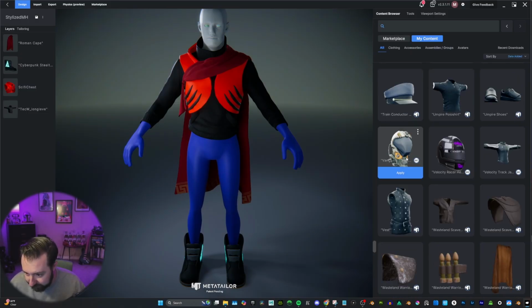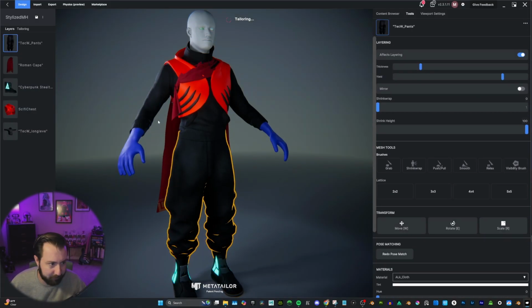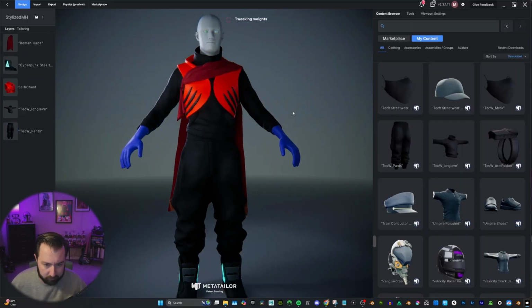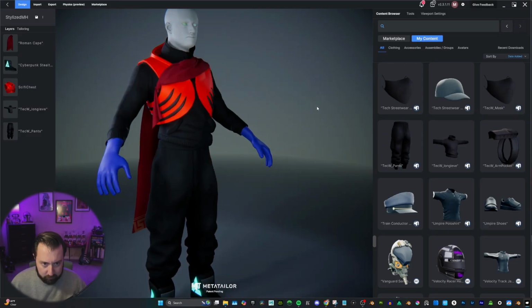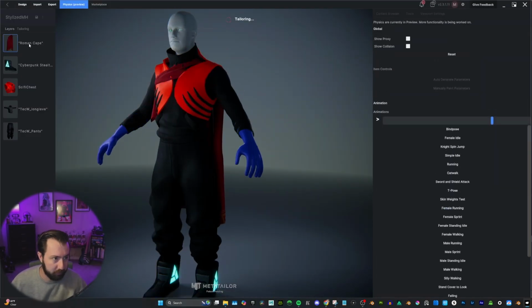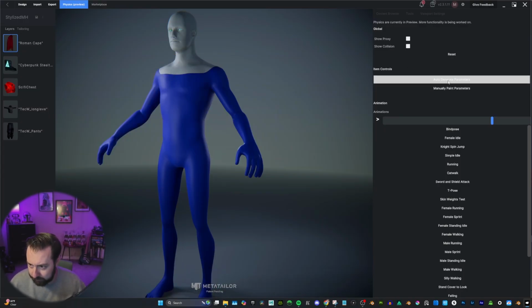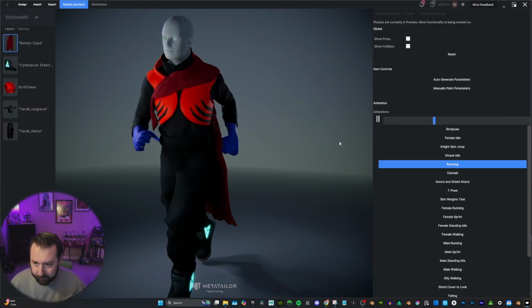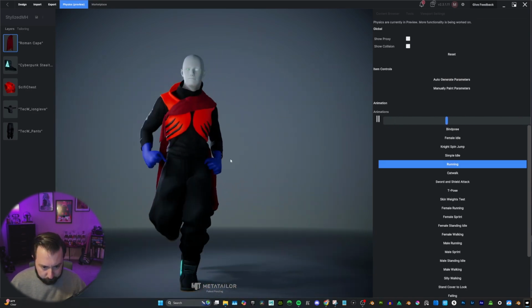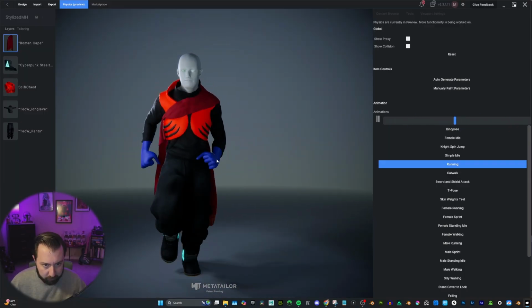This is such an interesting character. What are the tech pants? Oh, cool. This guy is a vibe. And we want to auto-generate those parameters. There we go. That's pretty cool.